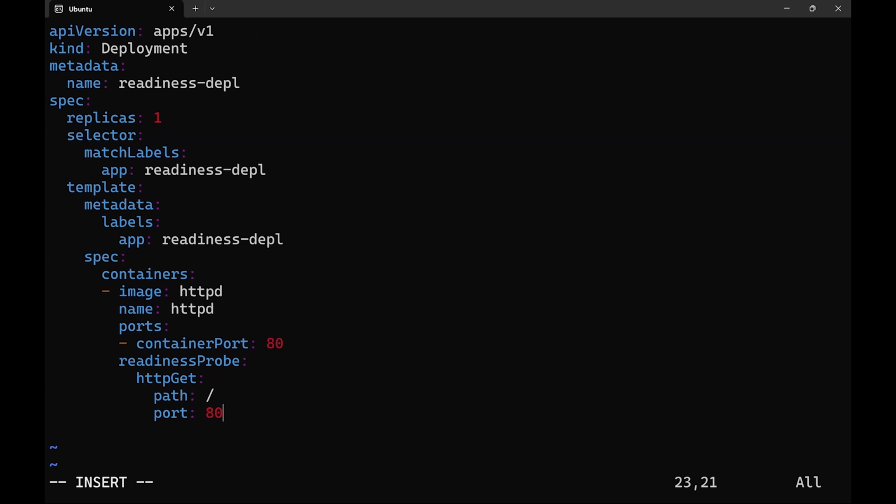So port is 80. I think it is correct now. And then we'll specify those keywords. No, not here. They go here. It should be here. Initial delay seconds. Let's keep it as 15. So now we'll give it 15 seconds to get ready.